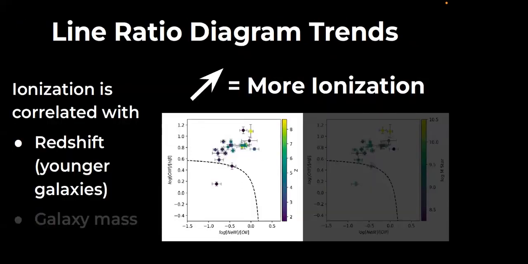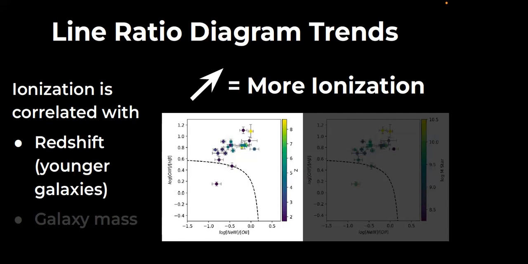And so then what I did is I plotted these 2 numbers against each other. And so on this plot, each axis corresponds to one of these ratios, and each point on this plot is a galaxy. And so on these plots, as a point moves up and to the right, that means the gas in each galaxy is ionized to a greater extent. And I'm going to be showing you several of these plots with the same labels.